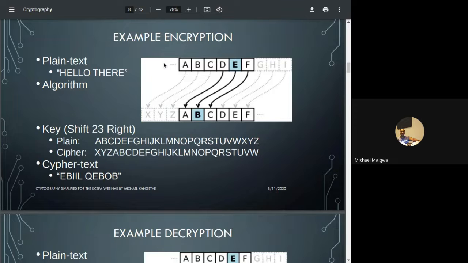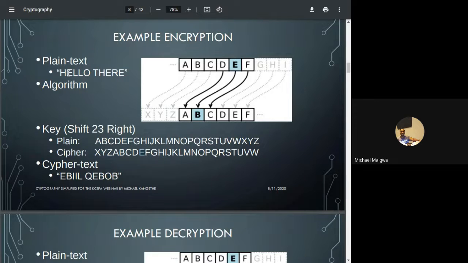Once you use this, as you can see, this is the algorithm and the key. The algorithm just describes the general procedure, but the key gives you detailed step-by-step information on how you must derive the original data. As you can see, A is equal to X, B is equal to Y, C is equal to Z. So H here will translate to E. Can you see that?